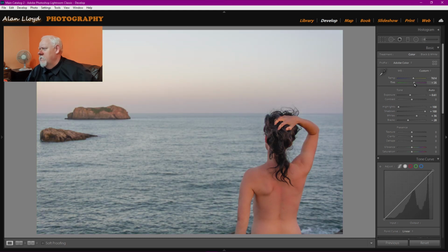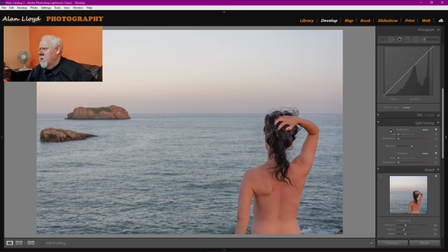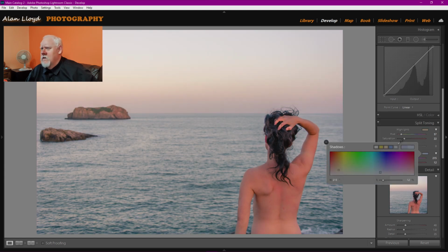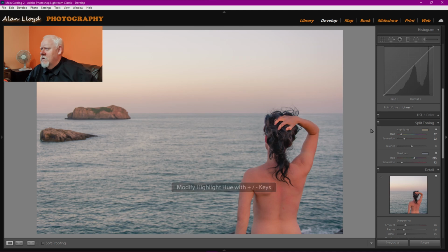There we go, nice little bit of a pink there, but you can also use split tones. You could use different split tones, playing around with the colors until you find something you like. You can adjust the amounts here using the saturation. So that would be none of that shadow color, whereas that would be totally blue. And like I say, you can play around to your heart's content really, until you find something that you're happy with. If you decide you don't want the split tone on in the end, just turn it off right there.